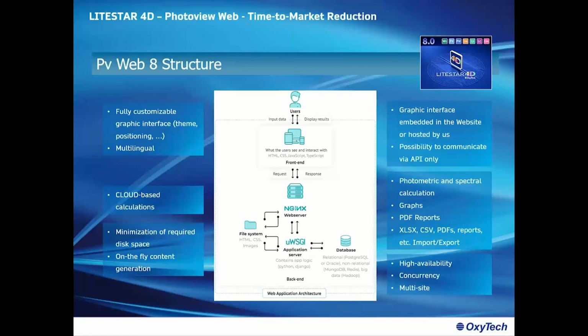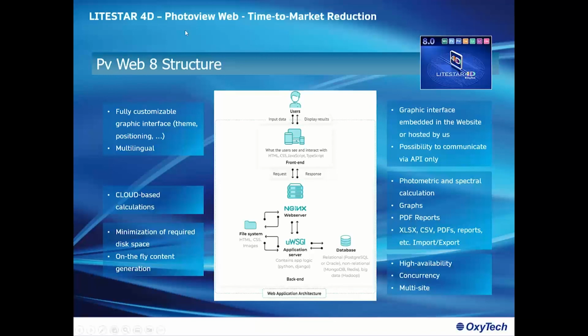Minimization of the required disk space. It's clear, you don't have to upload millions of files multiplied by the type of files. On-demand content generation. It's the designer who is asking for what to produce, what he needs. And we do not have to upload all the information, of which probably 70% will never be used. So if the designer is willing to produce a file, or a chart, it is done at the time in function of their needs.